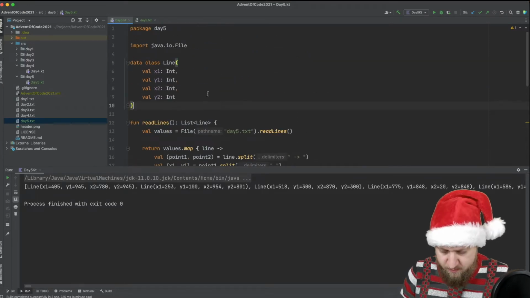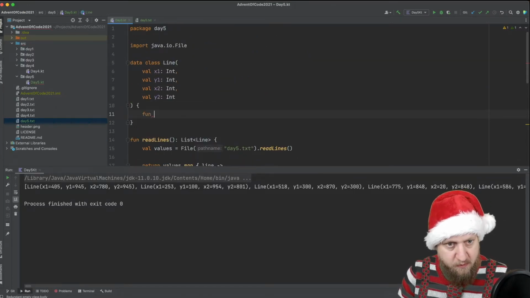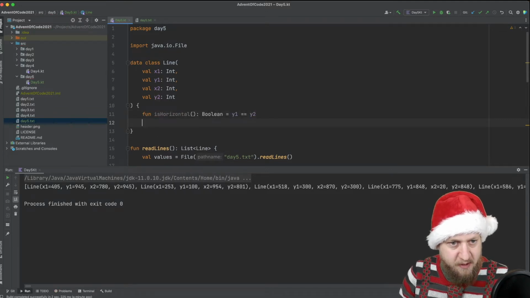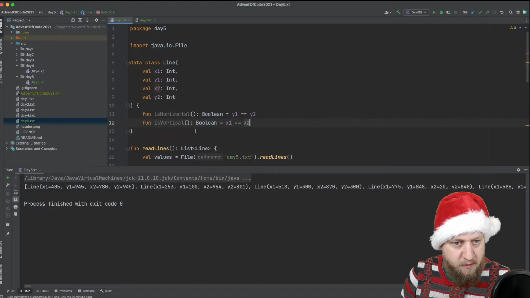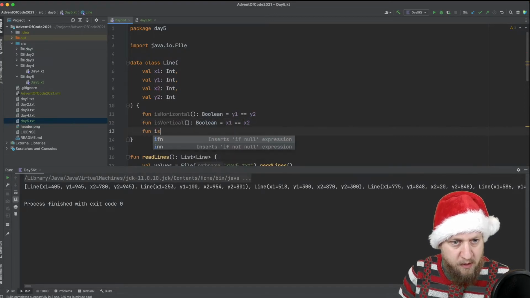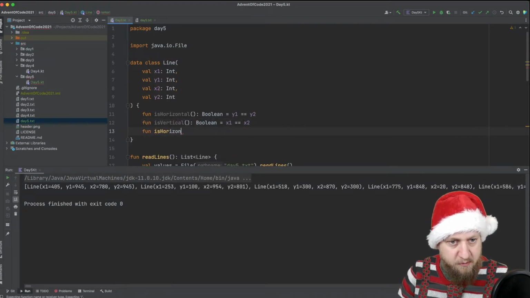So let's create some helpers. Is horizontal. Oh, nice. Is vertical. Wow. It is exactly what we wanted.